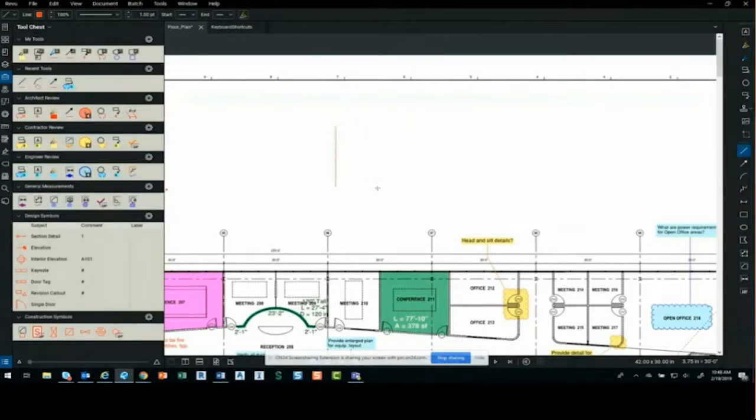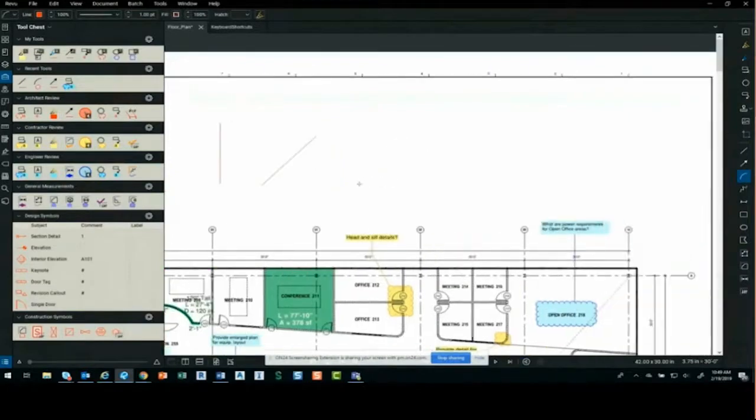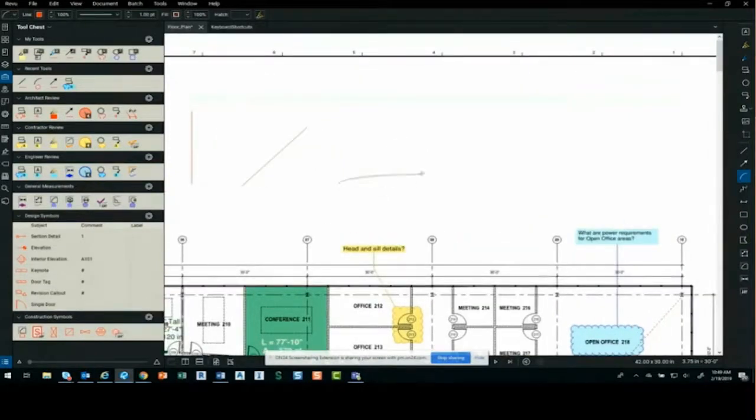So let me draw another line, and this one I want to be at a 45-degree angle. Voila, there we go. So we use the Shift key to control that. Now, the Shift key does more than just that. For example, if I come in here and I draw an arc, I've never been a big fan of the way arcs work in Revu. So I pick the first point and I pick the second point, and it puts in this quarter circle ellipse. I don't get it, right? But as I'm going to pick my second point, if I hold down the Shift key, it makes it a circular arc, which is much better in my opinion. Release the Shift key, and it goes back to being an elliptical arc. Hold the Shift key, and it's a circular arc. Pick my second point, and there it is.